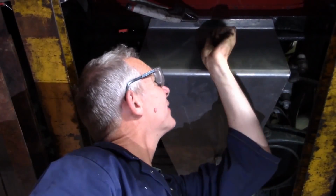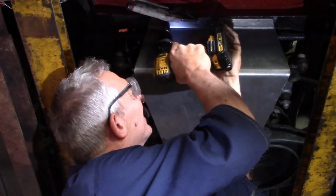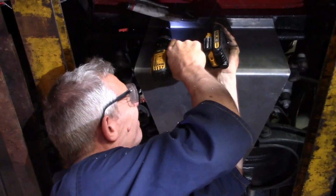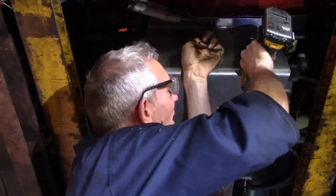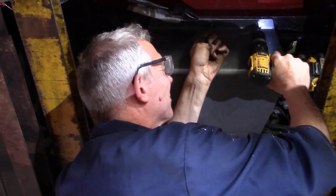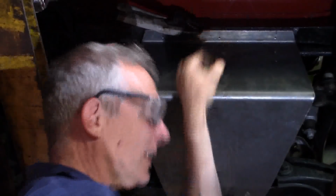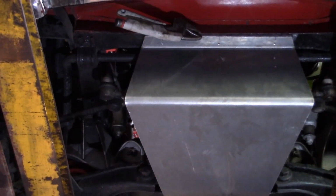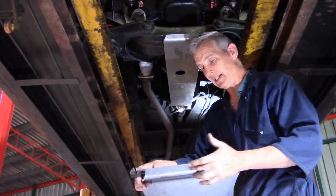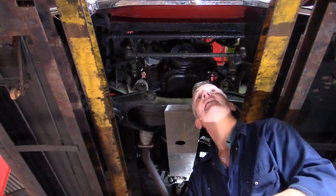And just to make sure this doesn't creep, I'm going to pop in a 3.5mm rivet there just to stop it moving, and we'll go to the outboard mark. And the other outboard mark. There we go, that's our pilot holes. Now I'm going to take this away to the bench and I shall drill my pilots out to 8mm, and then we'll come back and turn our attention to putting the riv nuts into the bottom of the radiator cross member.